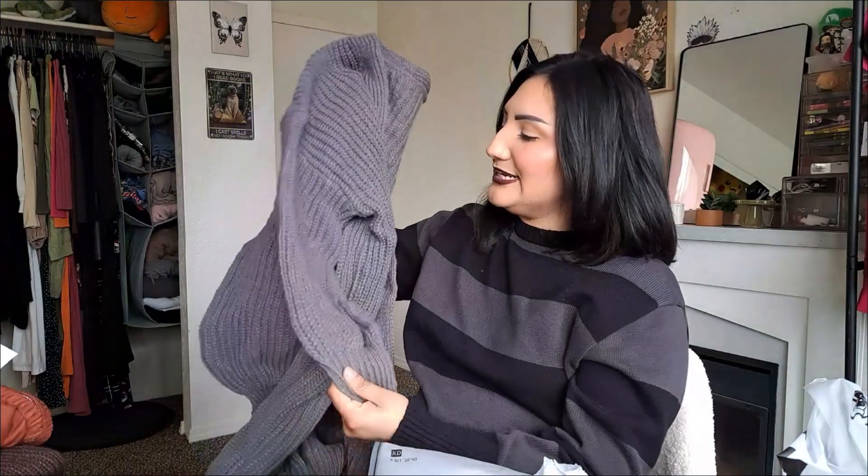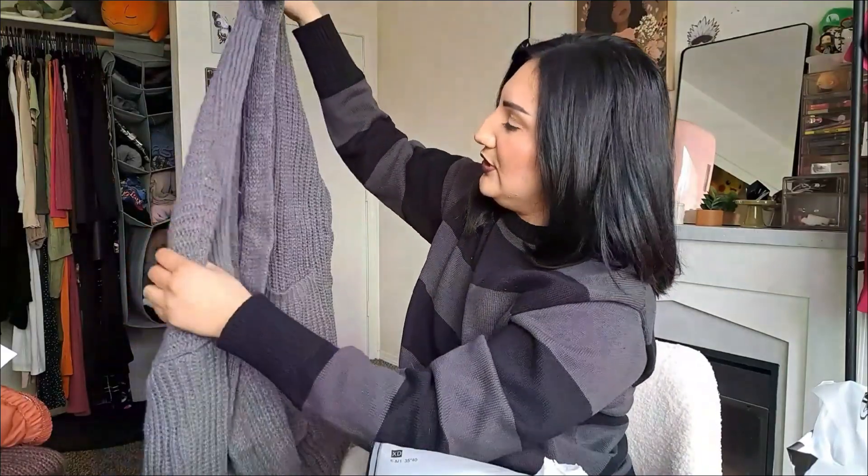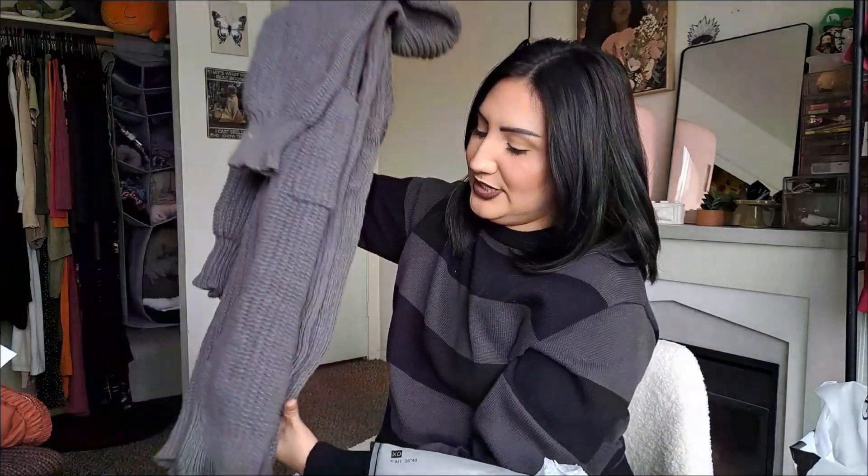This is a cardigan I got because I don't have a gray one for work — I only have like four black ones and an orange one. It is my cardigan! It's a really cute chunky knitted cardigan you can wear with anything. I personally like to wear cardigans with dresses and boots — it covers everything while still looking classy and showing a little bit of leg. It's a little long and a little thick, but I think I did size up and we'll see how it looks.